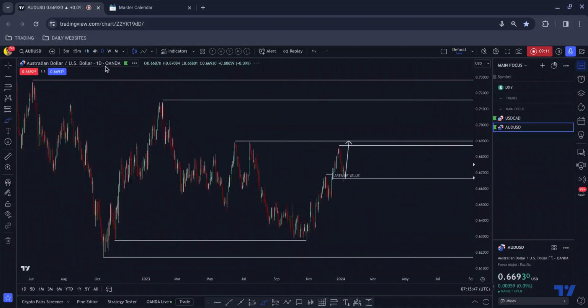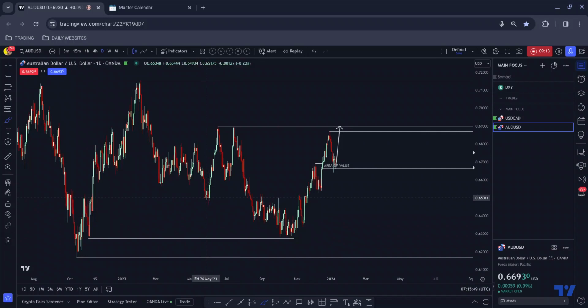So Aussie dollar on the higher time frames, we've tapped into one of the reasons this is lower down on my list than dollar CAD. Okay, so I always prioritize my pairs in order of which pair I would actually look to get long or short on if they were to all shape up at the same time. It's very, very rare that happens. I think only once have all 4 of the pairs that I had on watch provided an entry at exactly the same time. But regardless, as traders, we have to be prepared. We have to know what we're going to do if that actually happened.